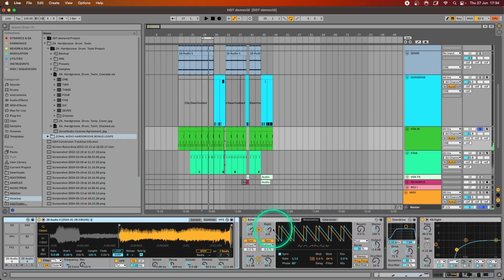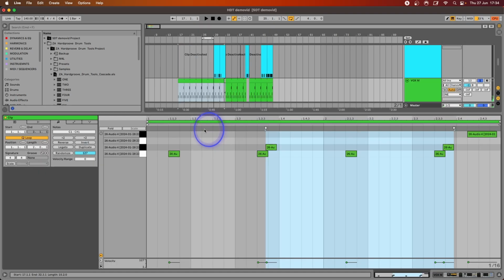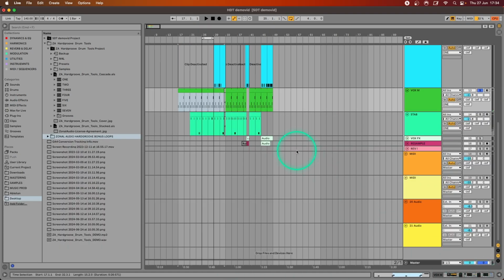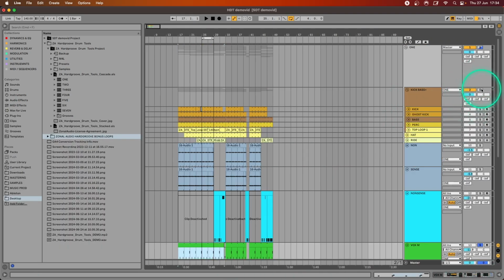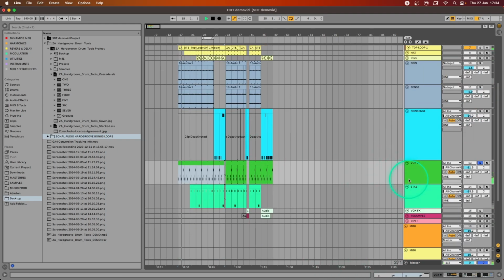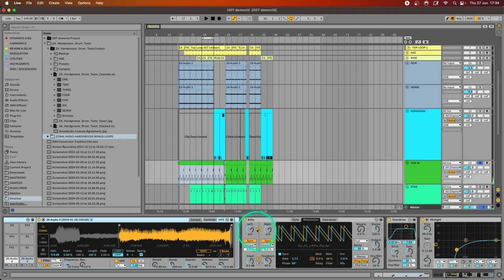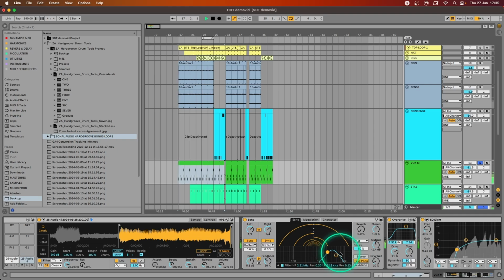So some random hip-hop vocal chopped up into different slices and then just placed to hold a groove. And then we can hear there's quite a lot of delay and choppy effects going on there. So first echo is on 50% feedback and a dry/wet of 10. And then we have the saw down modulation type on the filter. And the filter is set very high and with quite a bit of resonance.